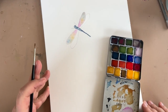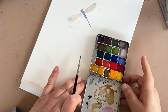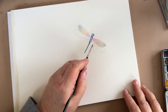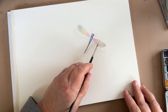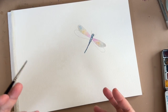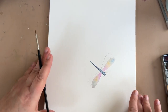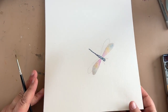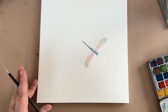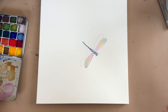Okay. Now here's the thing. That's pretty wet. Okay. If I came around and started to paint this one, chances are this paint would run over here. And I don't want that. I want these wings to be separate. So I'm going to give this a minute. All right, I'm gonna let this dry until I no longer see a shine on the paper. I see lots of shine right now. So I'm gonna turn my video off, and then I'll come back when this layer has dried.